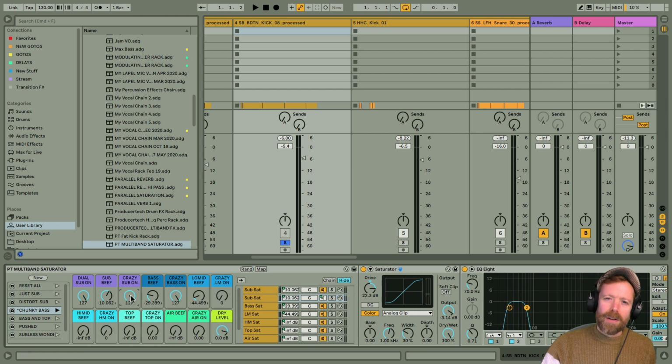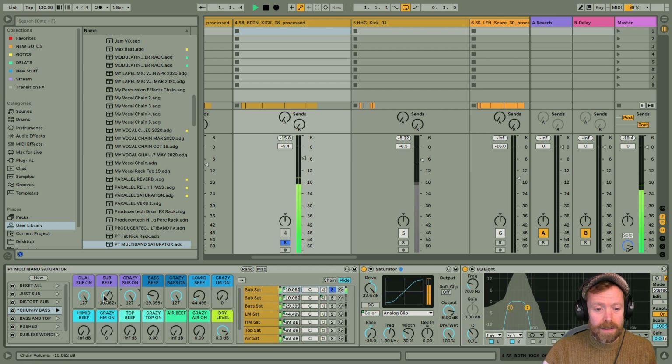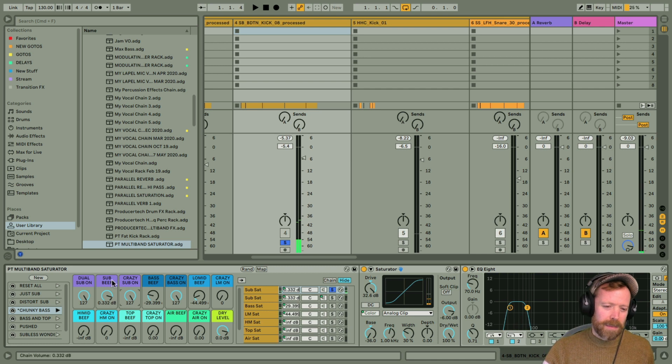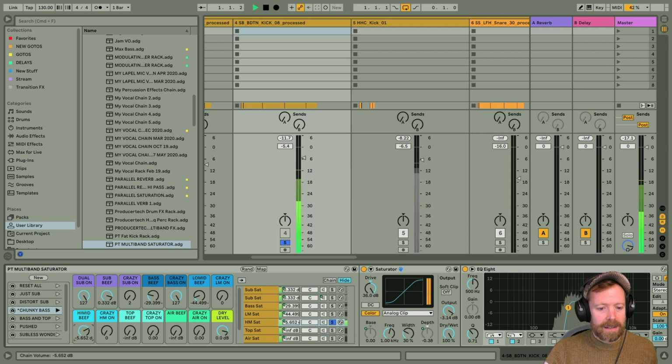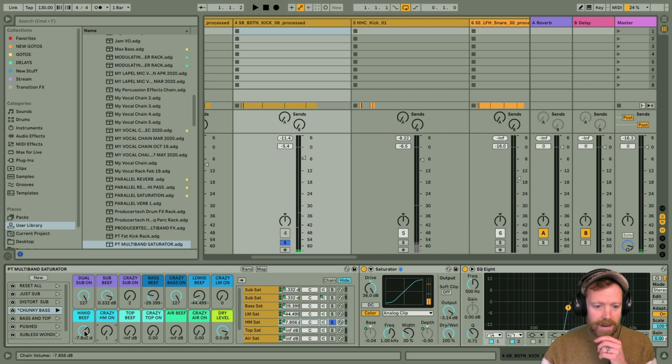Turning crazy sub on pushes it so hard that it becomes very distorted, which probably wouldn't be something you'd want in most instances, but I thought I'd include it anyway. For the other sections, you might find it's a more useful effect, as it just gives them that real extra saturation and quite often flattening out as well.